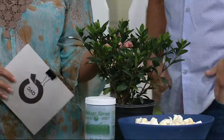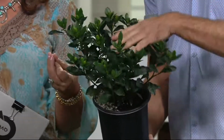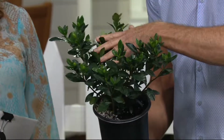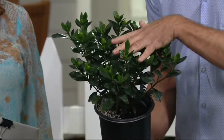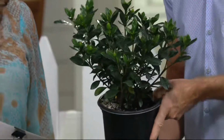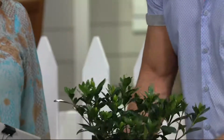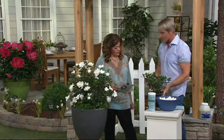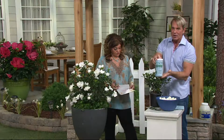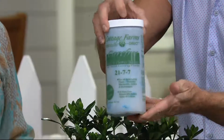But you know what? That's not an arm and a leg. That's not a vacation to France. That's for a nice, beautiful experience, a nice plant, too. And it's well branched. It's not a spindly plant. You bring them inside, put them in a sunny window. I turn mine about once every 10 days to 2 weeks, so it stays even all the way around. They do like the acid fertilizer. You can also use the acid fertilizer on your azaleas and your rhododendrons. So there are other uses for this too.